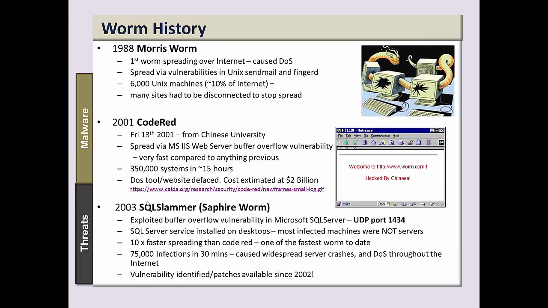So SQL Slammer, or the Sapphire Worm, that was the one we looked at before, 2003. SQL Slammer spread itself by scanning for buffer overflows in Microsoft SQL Server in the early days of SQL Server. So this is the sort of stuff we're interested in and you should think about when you're analysing the traffic and looking at things in the lab. It's UDP protocol. Again, a connectionless protocol, and over port 1434. So that's basically what it was scanning for to see if it could infect other machines on the network.